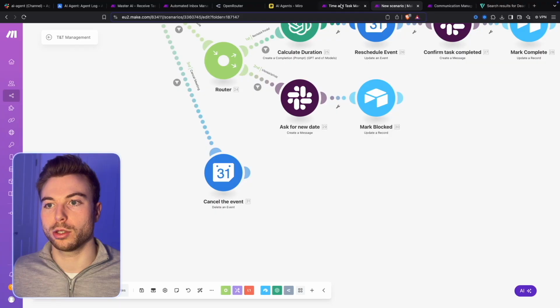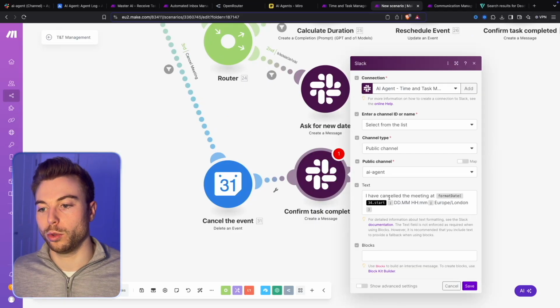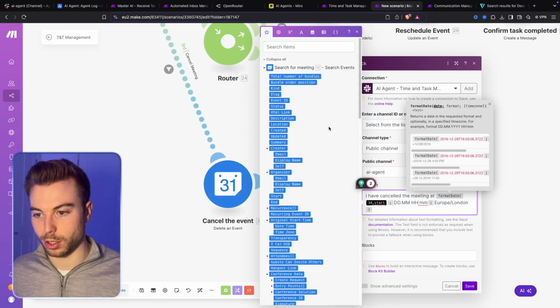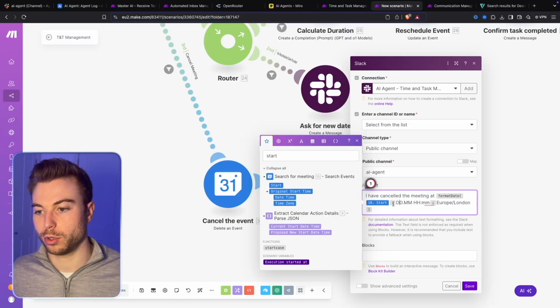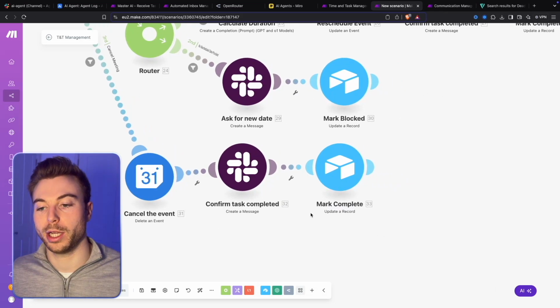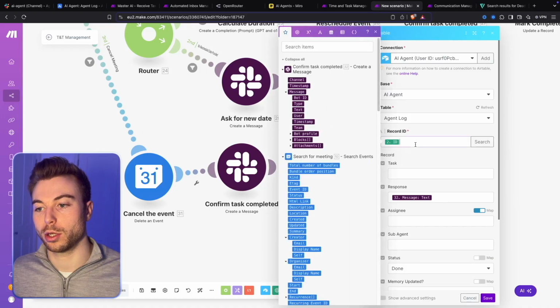And then we're just going to do the last two stages, which is just confirming that the task has been complete. So let's go through and add that in. We'll just update this that says the start time. So we'll come in here and do start in there. So we'll just pull that through to where it's got the first part of the format date. Again, you can change the date time format as you wish. And we're just going to mark that as complete at the end there. Because again, we've been able to go and complete it.